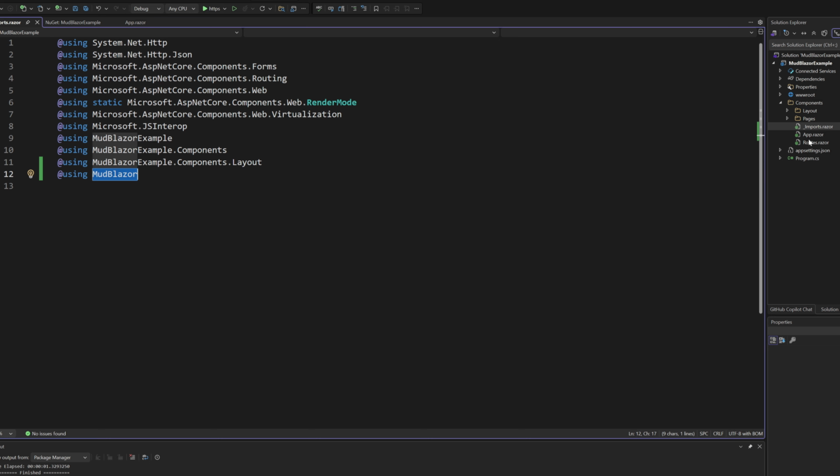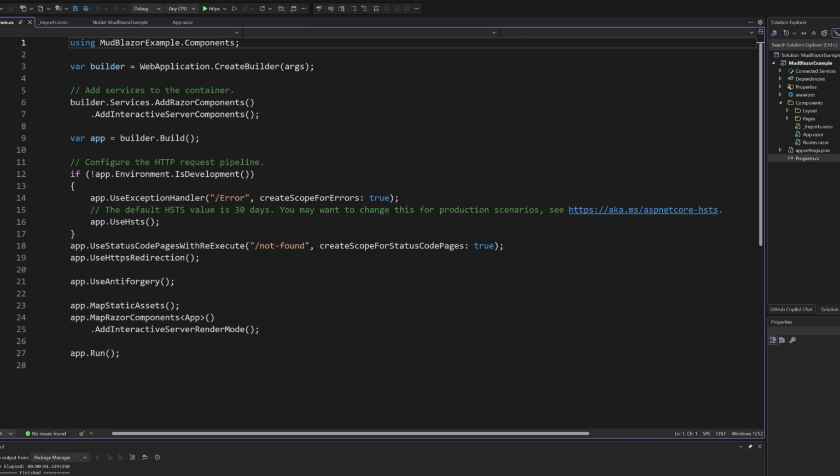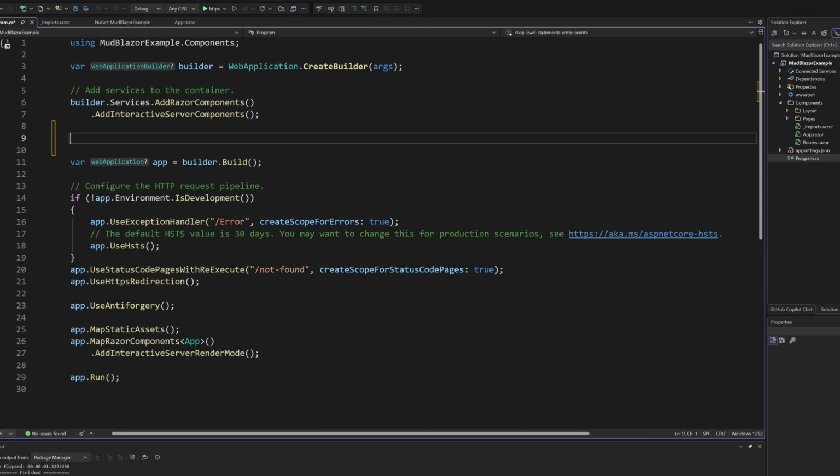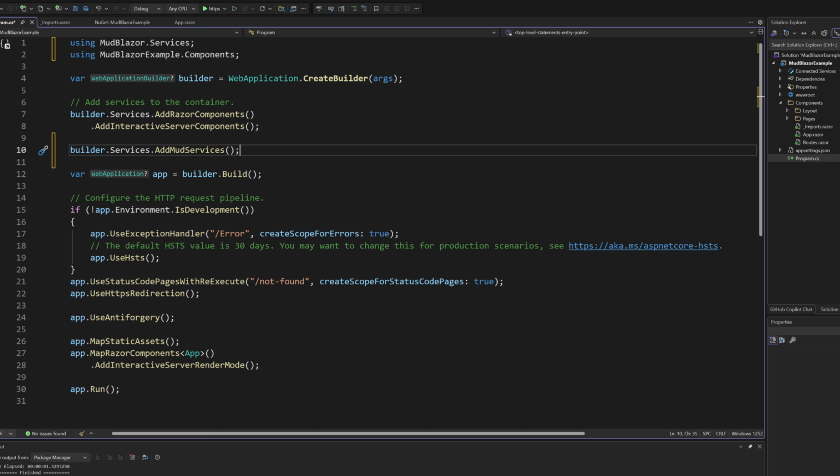Essentially we will do this reference, and you also need to inject some services, because they do use services for certain things. And then also we'll update the Routes.razor to include some other things. But let's just do this, and for this we don't need too much really. We just need to add in the builder, add MudServices, and that's all we need, at least for now. So just a simple one-liner, essentially, nothing more to do.